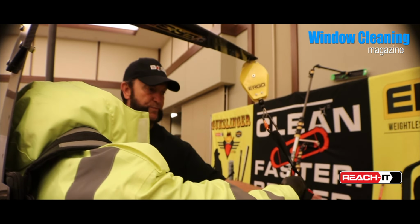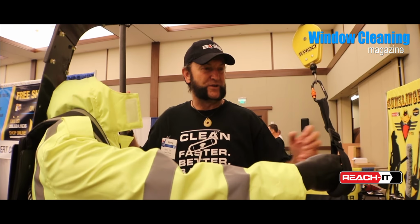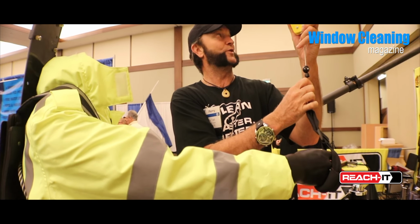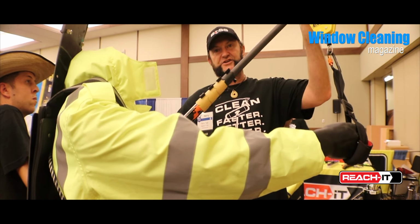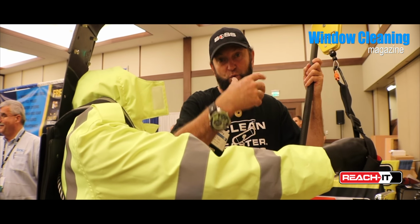So the pole is sitting, if you look at that banner you can get a good idea of it. The pole is sitting in the strap here, and there's a spring unit in here. This becomes the muscle in there. So that's the muscle there. And so as you're working with the pole, that actually transfers the weight of the pole straight back. We're pretty excited about that, where we can make weightless water fed poles.